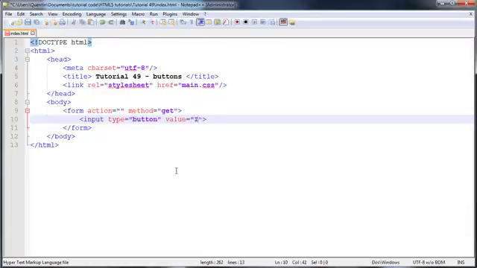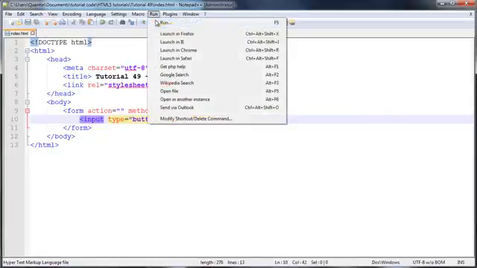So I'm going to just say I am a button, and now I'm going to have a button that says I am a button. Okay, and if I run this in Firefox, then I can see I've got a button over here that says I am a button, and when I click on it, absolutely nothing happens.